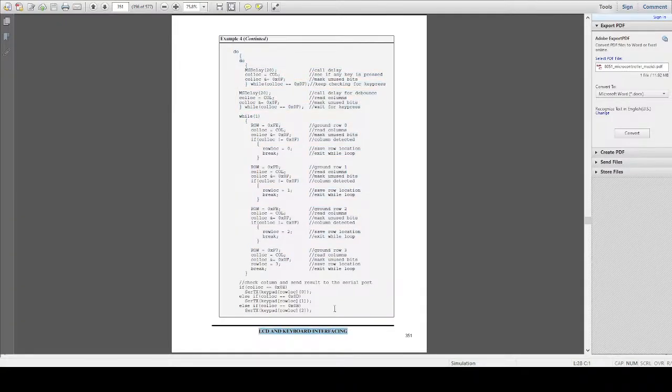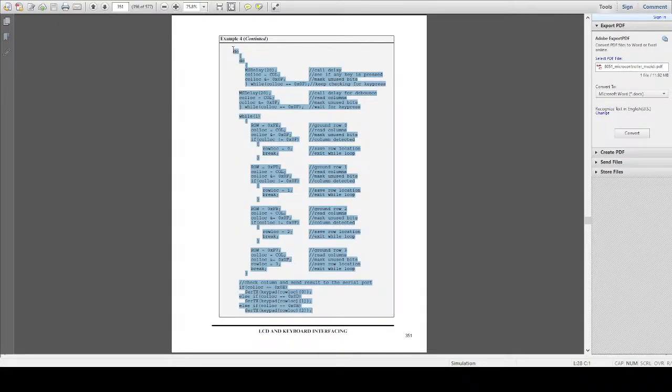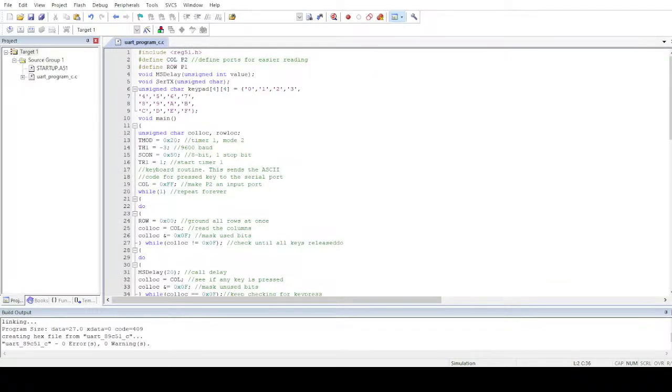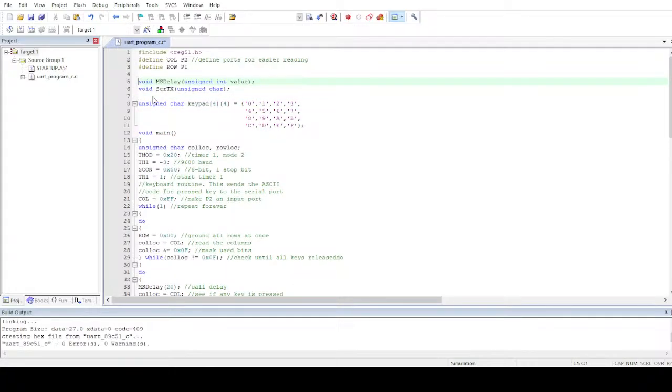So that is why I'm going to copy all of the program from the book, and I'll just explain a bit about how this program works. I'll just give you a brief introduction. So yeah, everything is copied and it works well. Let me close this book and arrange everything real quick. Here we go. I have arranged everything.